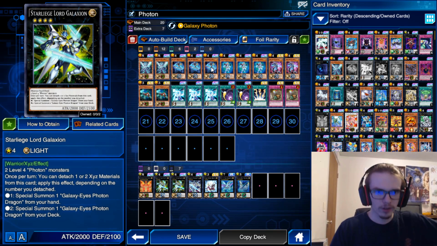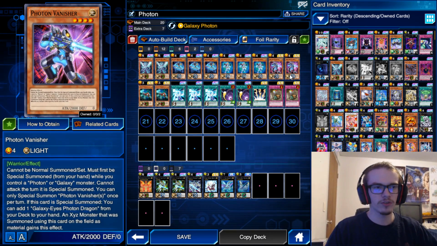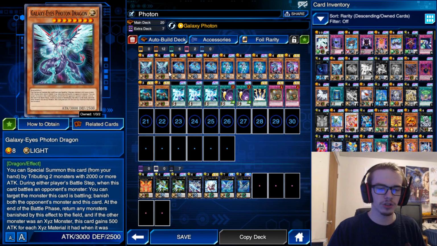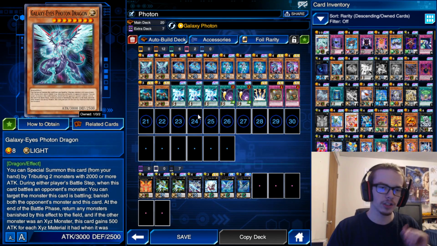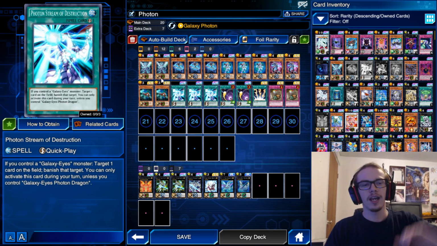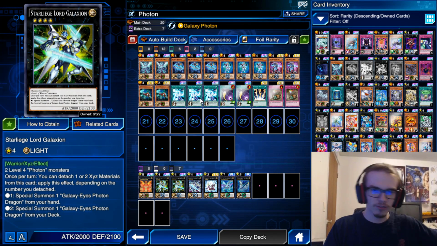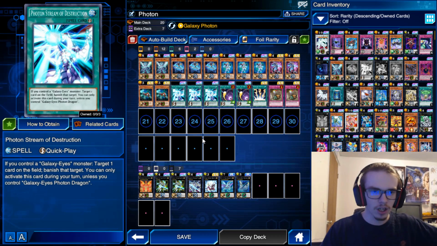That's it. The core combo is basically Photon Thrasher or Photon Advancer, special summon your Vanisher into this guy, Galaxian. Now you will have a Galaxy-Eyes Photon Dragon in your hand, and a Galaxian on the field. You return the one in your hand to the deck to special summon one from the deck in order to also have a Photon Stream of Destruction. And the Galaxy-Eyes Photon Dragon on the field, and the Galaxian. Now, if they have a monster, you just banish it. If they have a set spell or trap, you just banish it, right? There you go. Pretty simple.